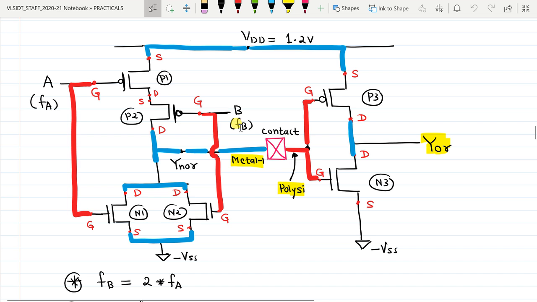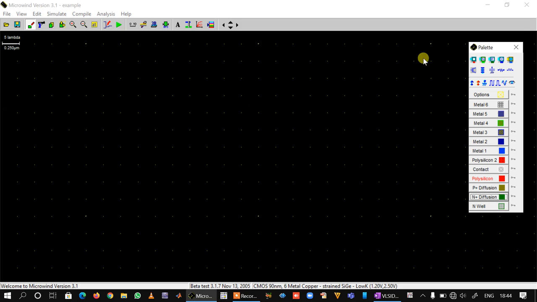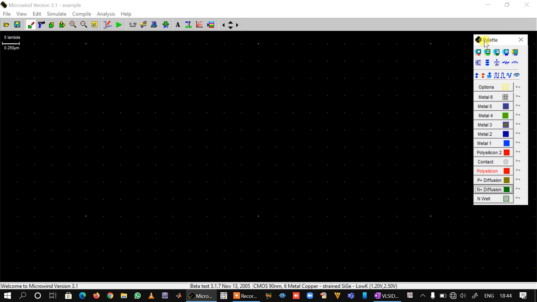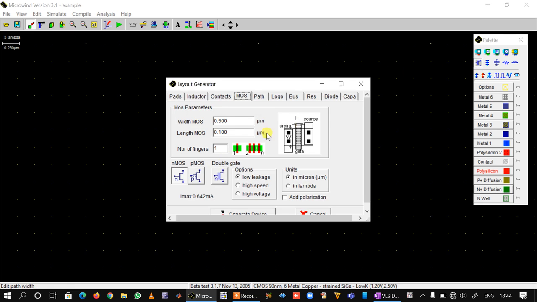Now we will convert this transistor level schematic into a layout in Microwind. So as seen before, we can place one PMOS and one NMOS in the workspace, and we can copy those devices and replicate them.